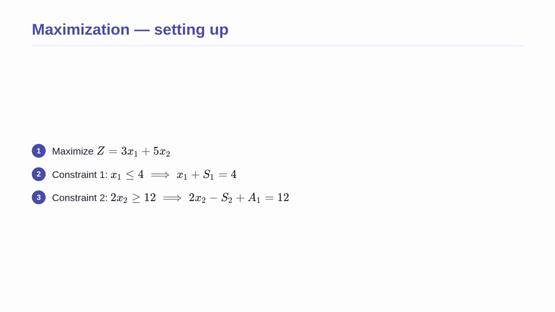Before we move on to more theory, let us see this with a concrete example. We want to maximize a profit function Z equals 3x1 plus 5x2. We have two constraints. The first is a less than inequality. So we simply add a standard slack variable S1 to convert it into an equation. The second constraint is a greater than inequality. Here, we must subtract a surplus variable S2, representing the amount we exceed the minimum. But as we learned, this leaves us without a valid starting point. So, we add our artificial variable A1. This guarantees the math engine has a valid initial value to begin its calculations.